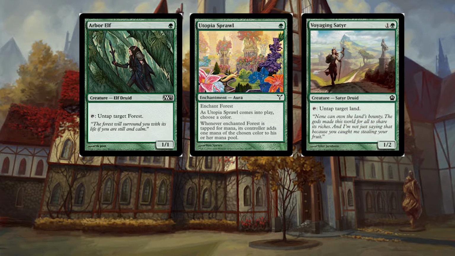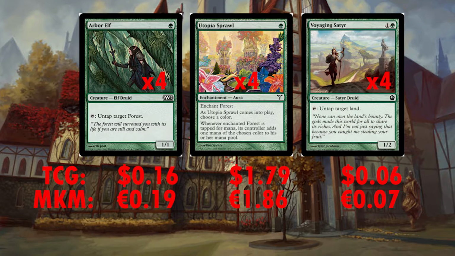And finally we have Voyaging Satyr. It's a 2-drop creature. It's 1 generic and 1 green, and it has the ability tap to untap a target land. And what we're looking to play, effectively on turn 1 we want to be playing an Arbor Elf, and on turn 2 we're going to be playing our Utopia Sprawl. This gives us access to 4 mana on turn 2, which is really amazing.